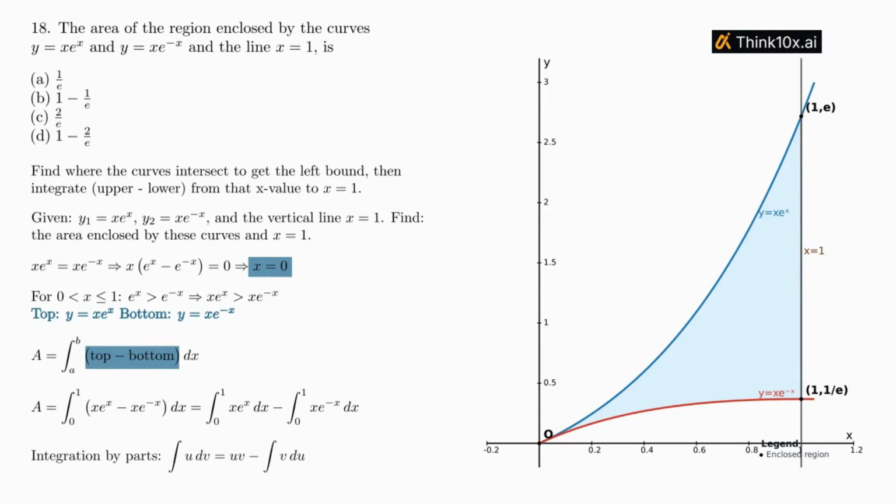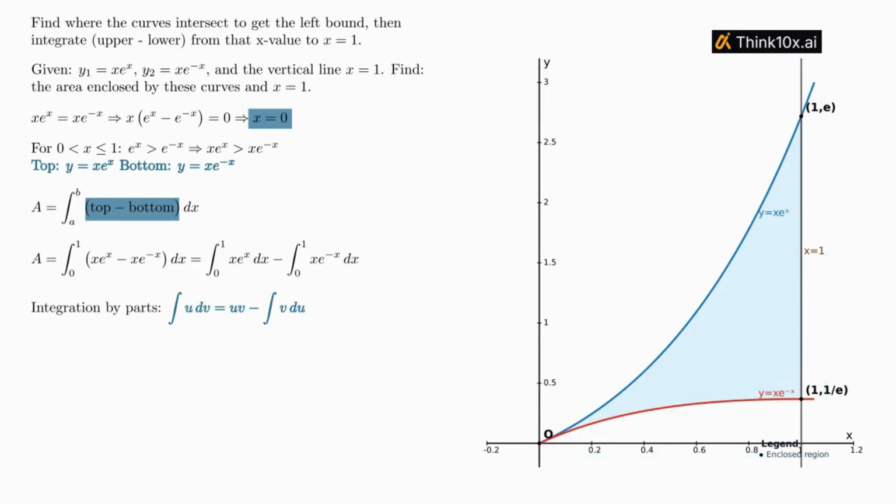Both integrals have the same pattern, x times an exponential. That's a classic signal for integration by parts, because differentiating x simplifies it, while integrating the exponential stays simple. The rule tells us how to trade one tough product integral for a simpler one, which is exactly what we want here. This rule is what we use to integrate a product, like x times an exponential function. Let's compute the antiderivative of x times e to the x using integration by parts. We choose u equals x so that du is just dx, and we choose dv equals e to the x dx so that v stays e to the x.